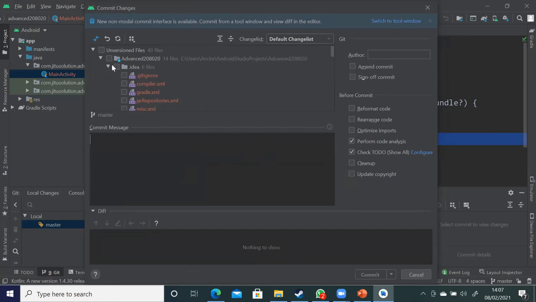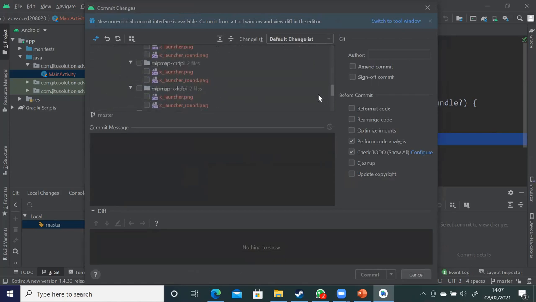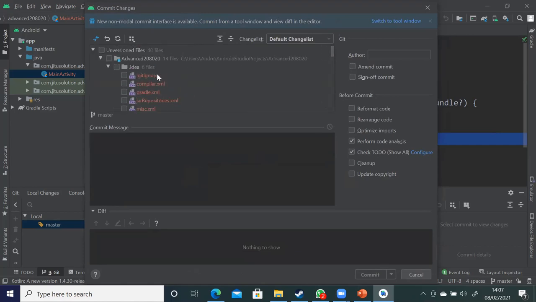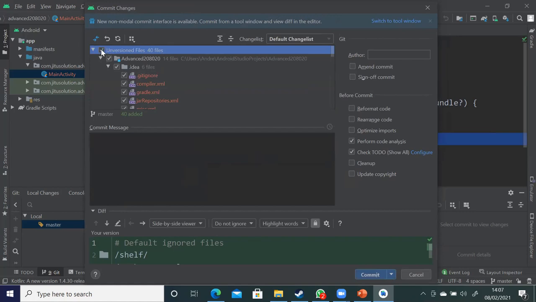It lists a lot of files created in your local repository that you have not yet committed. So what I usually do is just take the parent unversioned files here, and it will take every file below it, 40 items added. And the most important thing is that currently I work on the master branch, the master version. It means that when I press commit here, all the files that I have selected here will be added to the master branch. Yeah, master branch.